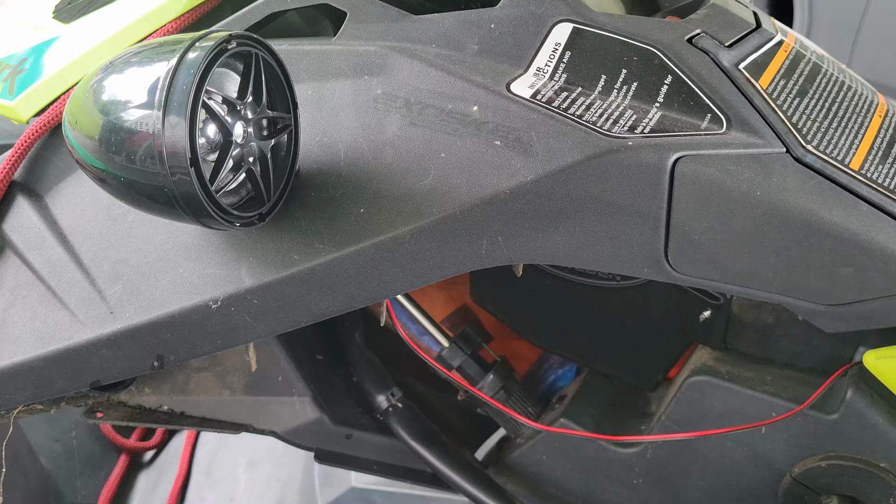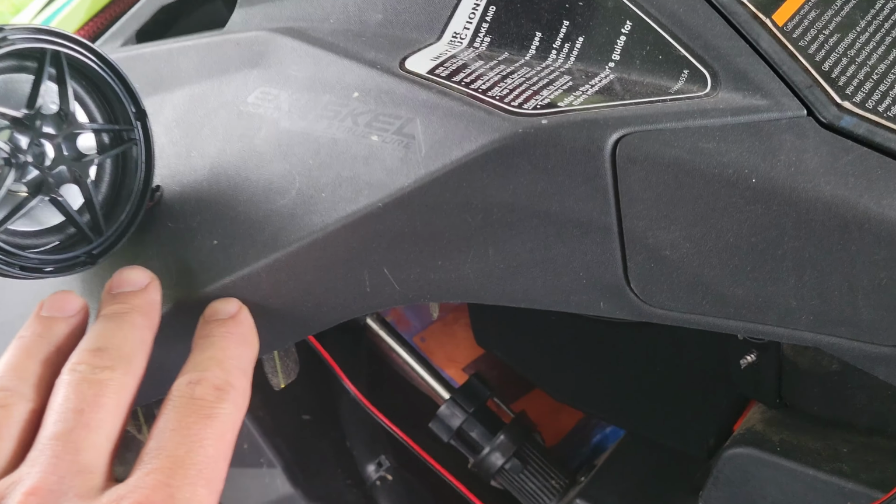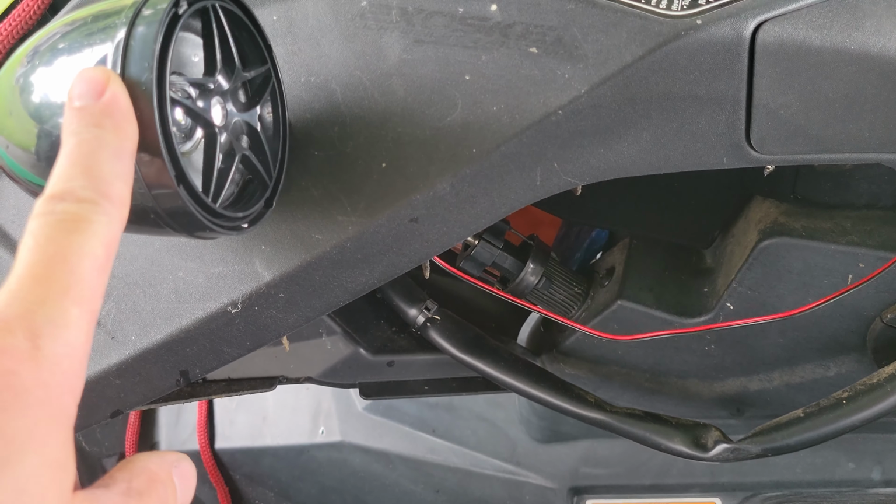Alright, and so there is our speaker installed. Now I will tell you, I was getting kind of irritated getting the screws in. The first one was easy, the others were basically impossible to see. So I went ahead and pulled out this little side panel here. It actually goes right here. There's an 8mm screw right here, and there's a push pin just down here. Real easy to get out, it pops out, and it's so much easier to see down there now that it's out of the way. Let's go ahead and get this other side in.